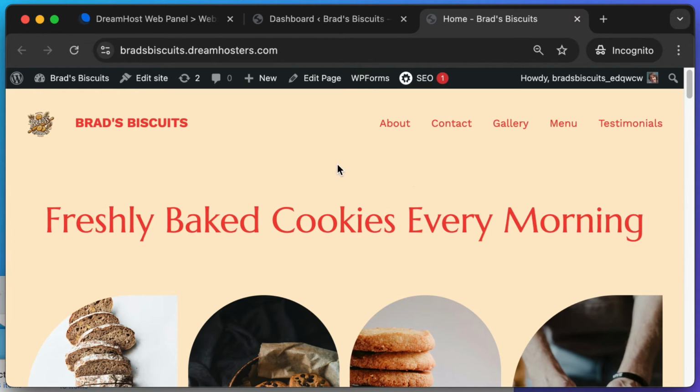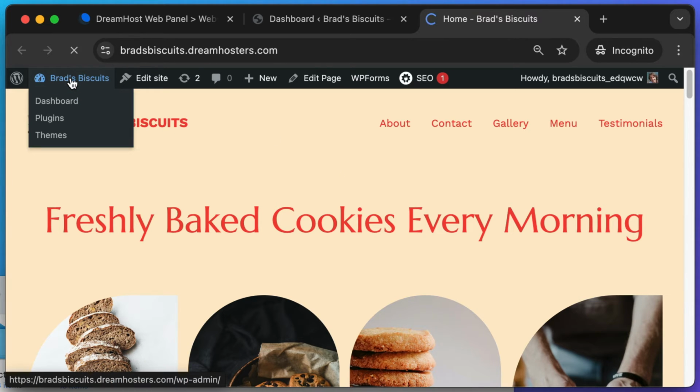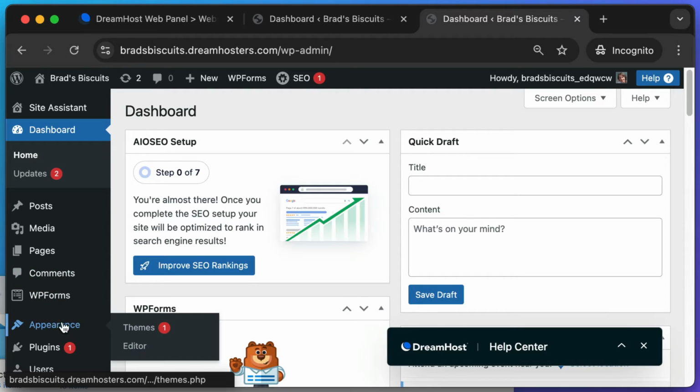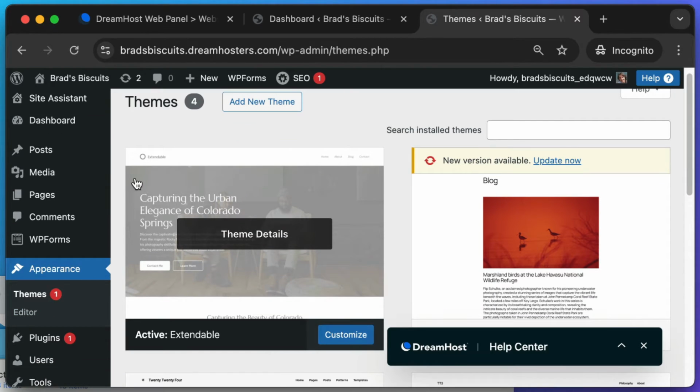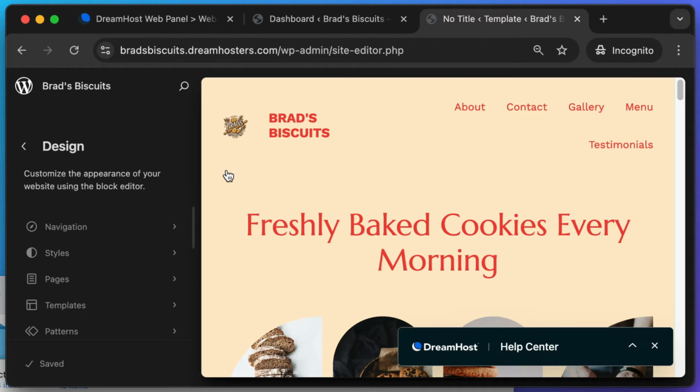For something that's site-wide across all of your different pages, you would actually go back to your dashboard, and then in this left-hand menu, look for Appearance, and then you can click on Editor in the submenu, or if you don't want to use the submenu, you can just click on Appearance, and then you can see on our active theme here, there's a blue Customize button. That's the same thing as just clicking on Editor. Cool, but from this Appearance Editor screen, this is how you can change things that are global on your website.